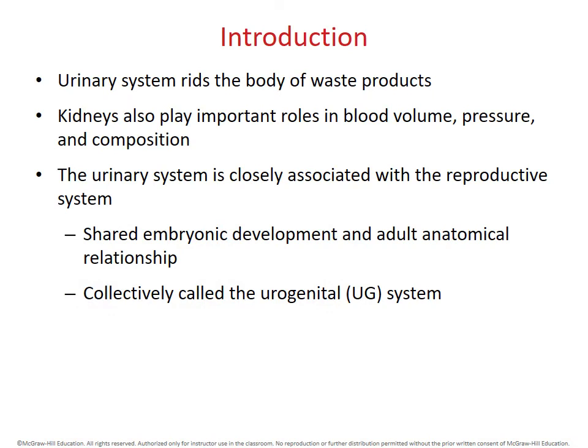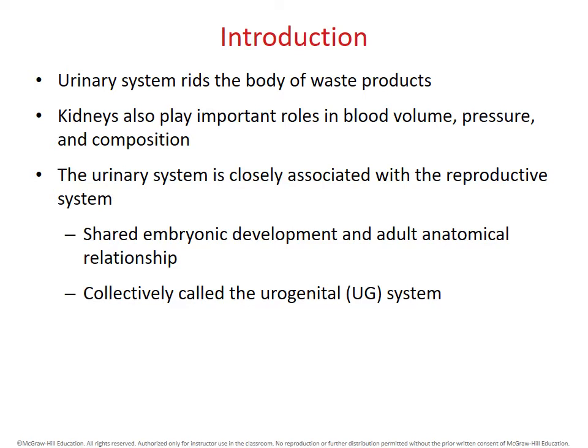As you are probably aware, the urinary system's main function is to excrete or rid the body of waste products, and as it does that, of course, it will be playing a role in several other functions as well. We've already noted the kidney's role in blood volume and blood pressure regulation. We've also previously noted the role that the kidneys play in red blood cell production through their release of the hormone erythropoietin.